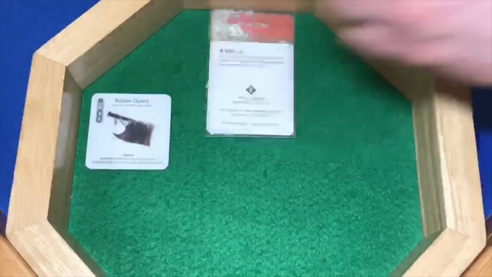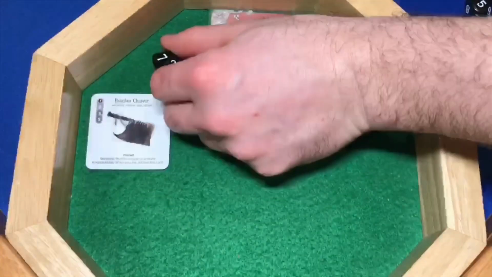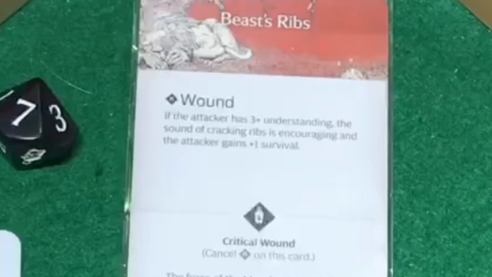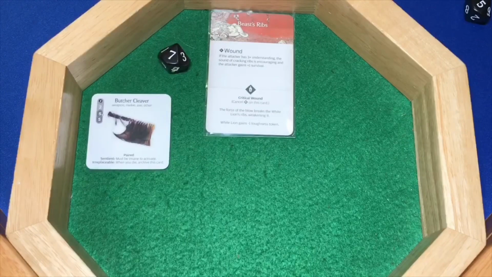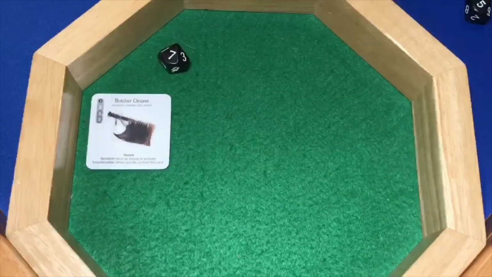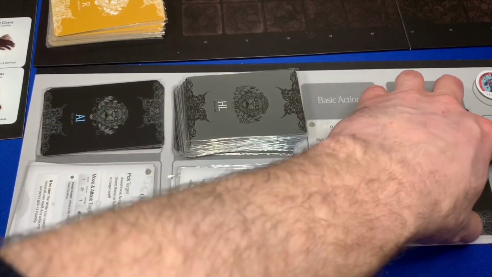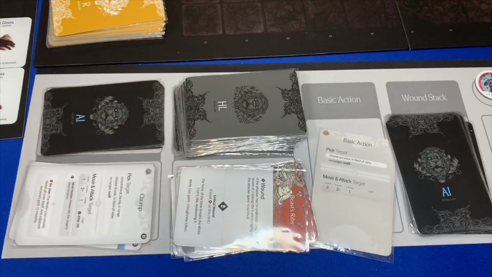It's this one, and it's actually going to help him if he wounds it. Let's see if he does. He got a 7, so that's plenty. He was able to wound it, and it says, if the attacker has +3 understanding, the sound of cracking ribs encouraging, and the attacker gains +1 survival. Well, Caramon does not have 3 understanding, but he did do the wound. So we're going to go ahead and discard this, take the top AI card from here and put it in the wound stack, and now he's going to get grabbed and taken away.